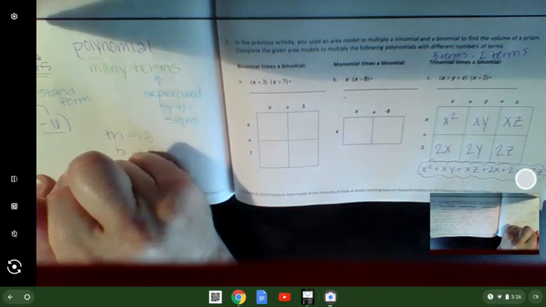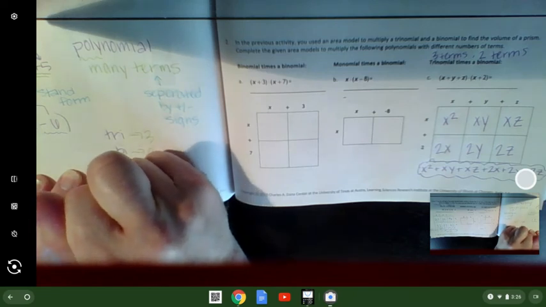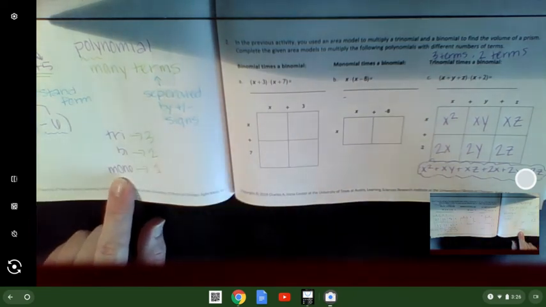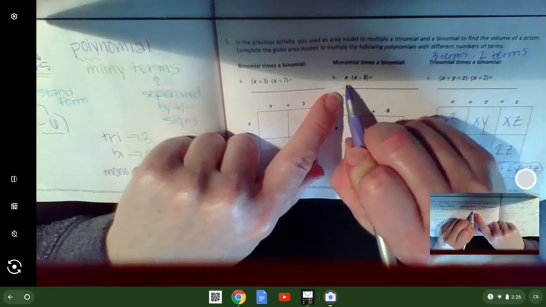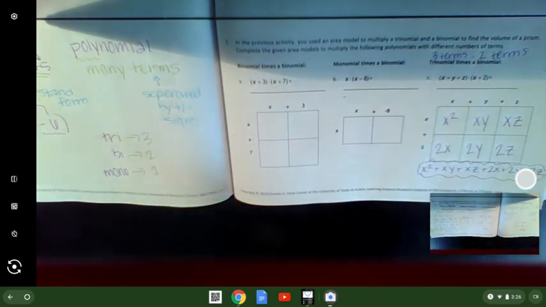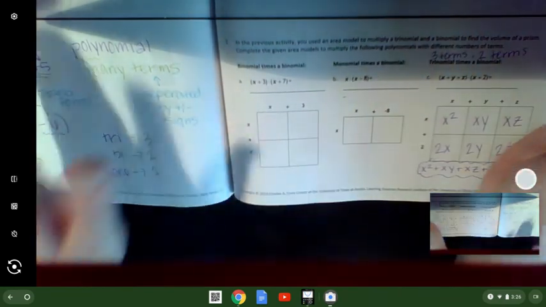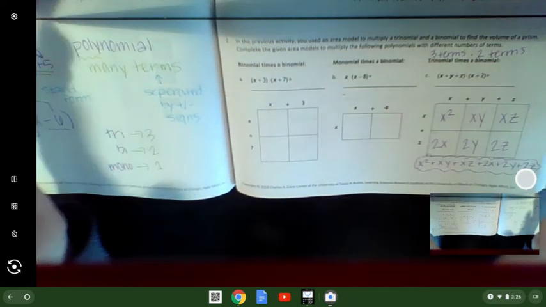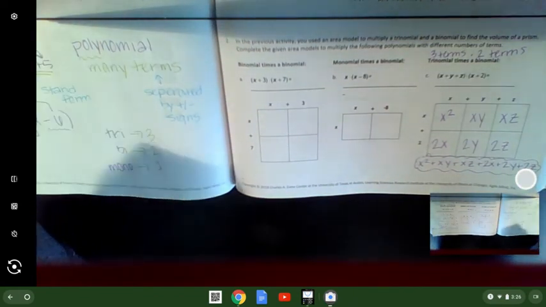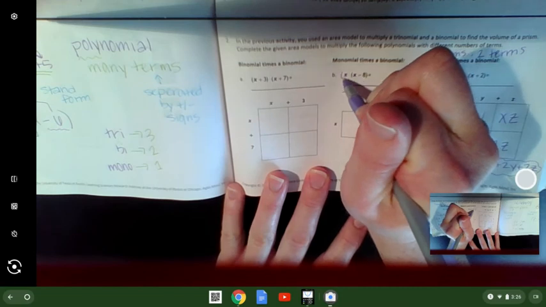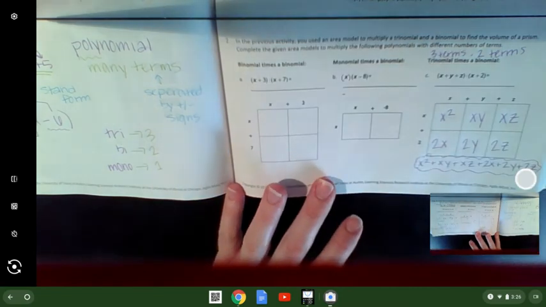One term is called a monomial. The prefix mono refers to one. So if I look here, we have one term, x. Now, x didn't need its own set of parentheses around it for this multiplication because it's just one term. Those parentheses keep things together. If it makes you feel better, yes, you can place parentheses around that x.